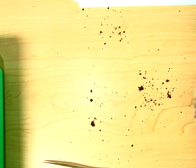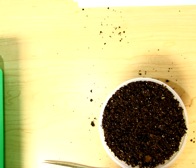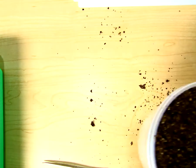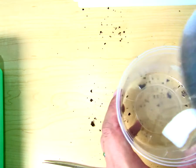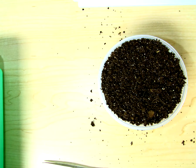The wicking material doesn't usually work for the first 24 to 48 hours. And so for the day that you plant it, and especially the next day and probably even the third day, you want to kind of self-water to make sure that your dirt remains moist. After that, this little reservoir container should be doing the trick, and all you have to do is every couple days fill up your reservoir half full with water. Make sure you set that back inside, and it should be pretty self-sustaining. Hopefully within a couple days, you'll start to see some plants growing up, and within a couple weeks, you should be getting some flowers.